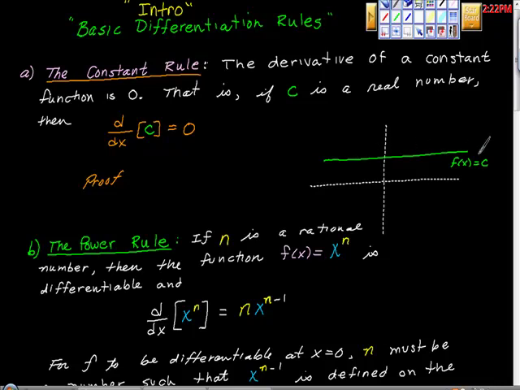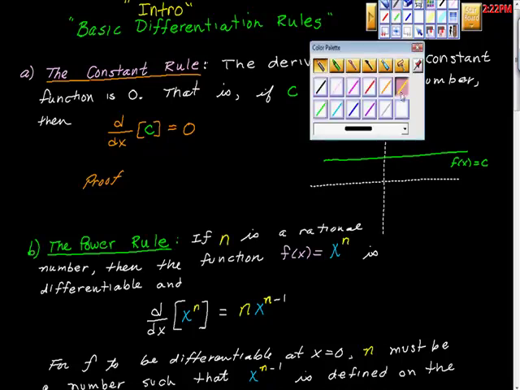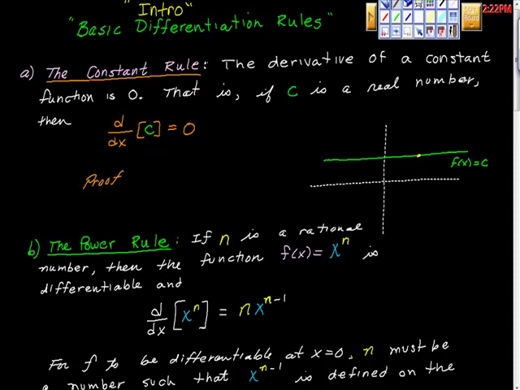And isn't it true that the slope of a horizontal line is 0? As I move from here to here, maybe any 2 points, isn't it true as I move from this x value to this x value over here, the height doesn't increase at all. Therefore, we have a slope of 0, and that's all that says. And I'm asking you to take that as my proof because, well, it's that straightforward. It's that simple. So, okay, good for me.